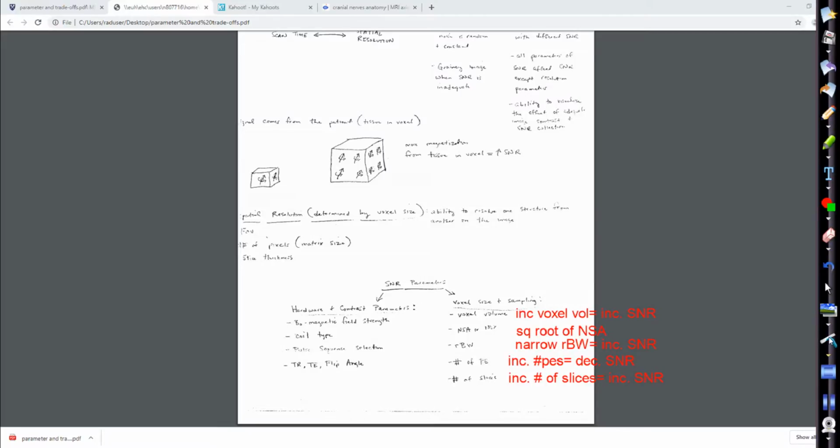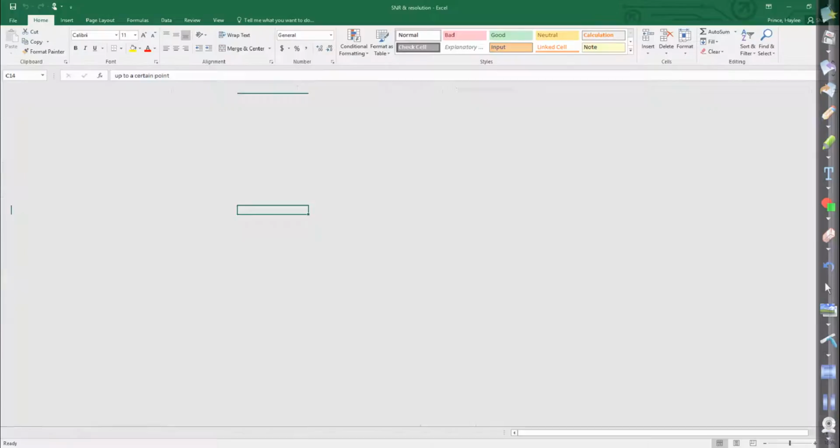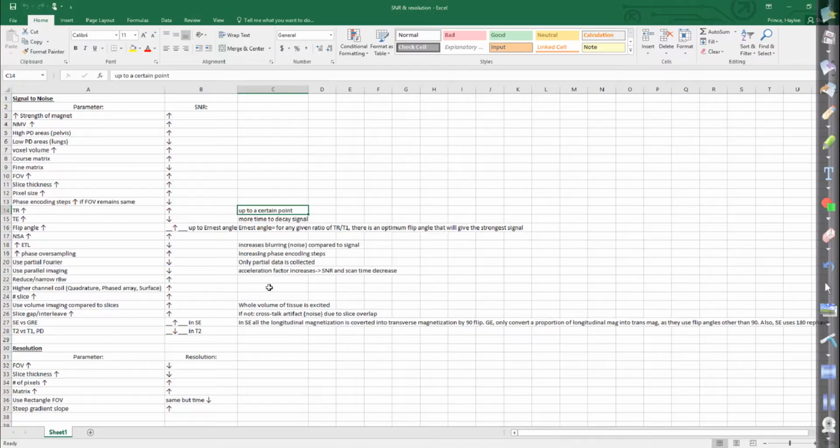And that is all incorporated into that last document for Tiffany and Kiara that we went over last time, where we determine what happens to our signal and our resolution when we change these parameters. So this is on Canvas, but that basically sums up what we just went over. So use that chart as a guide.